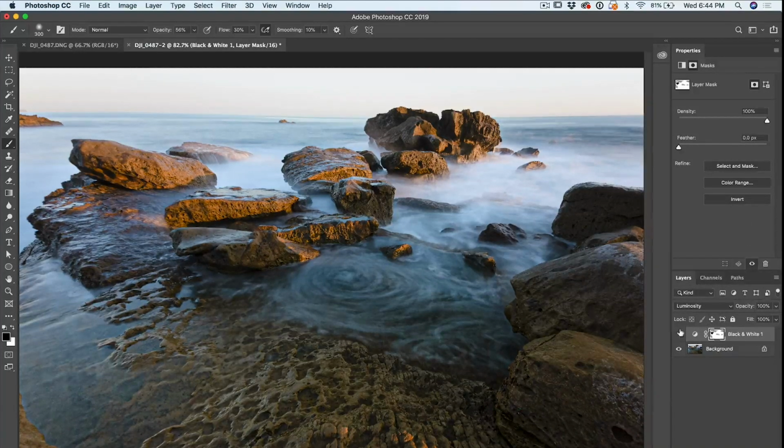So now if we look at this, we've got our before and our after, and you can see how we can really start to sculpt the image using this tool. One of the things I love doing is playing around with tools and trying those tools in a different way. Sometimes there's all kinds of functionality you can get by using a tool in a way it's not intended.